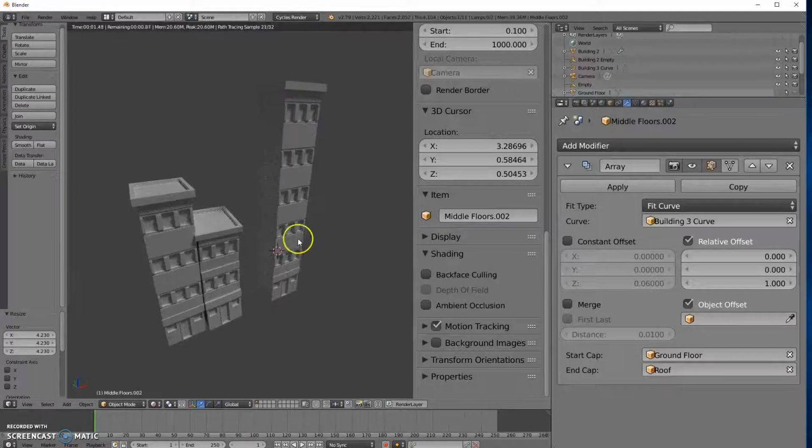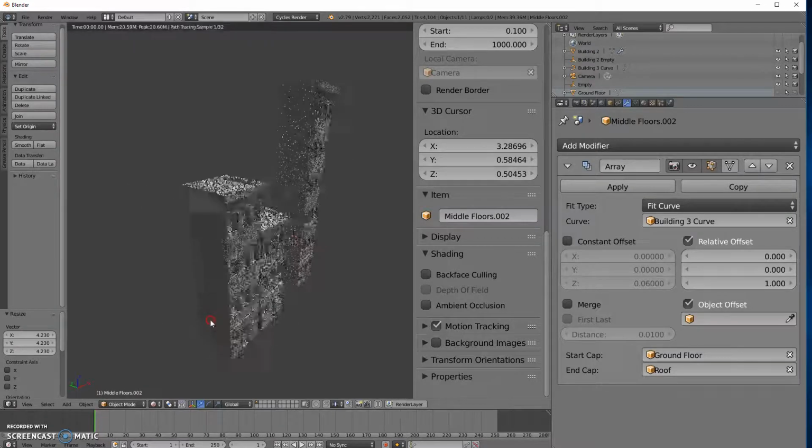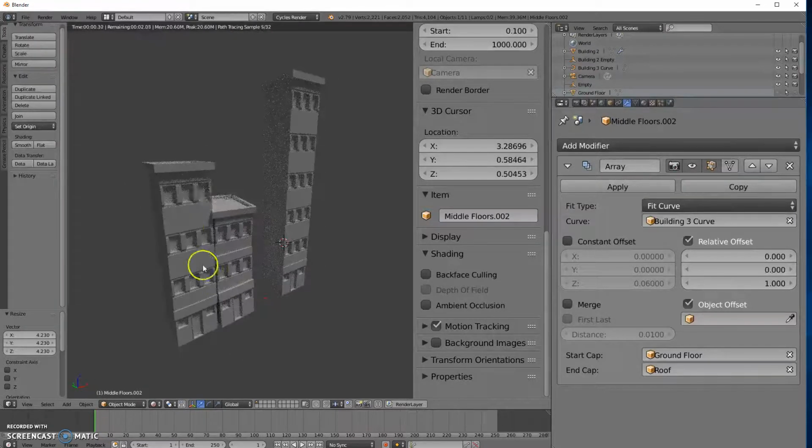Your goal is to make a multi-story building. It can be a tower. Again, I would like to see them minimally more complex than what I produced for the example. I'll put together some videos to show you some examples and guides that might help you as you construct the buildings, just some basic building techniques.